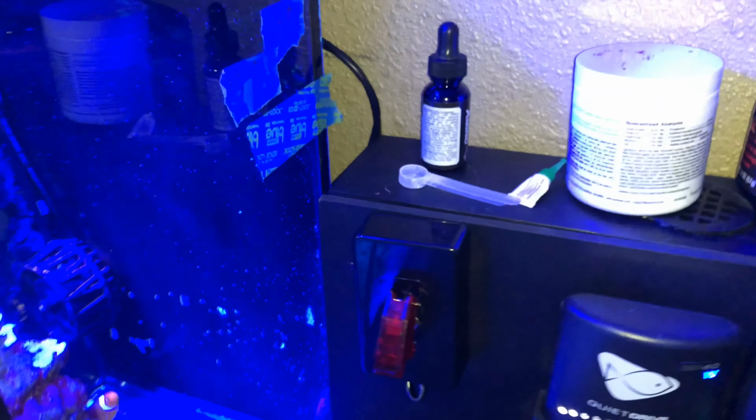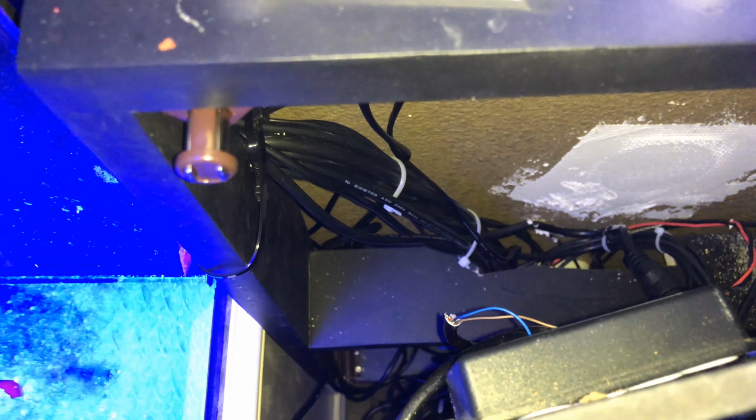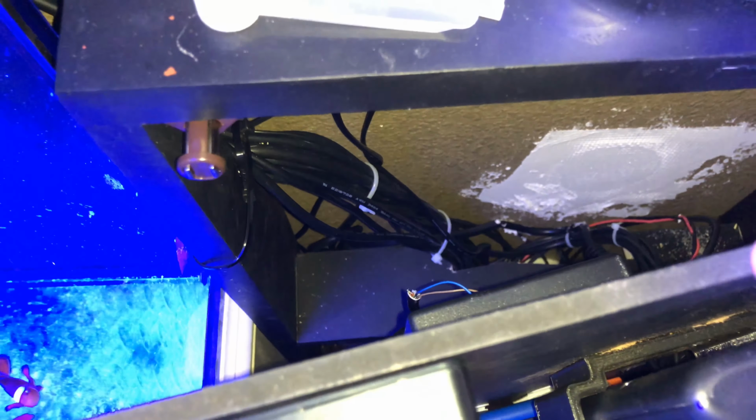Now, all the cords actually come into my control panel here that we made, and they go behind this little door, and as you can see, they go in. It's tough to see, but they actually go into the wall.